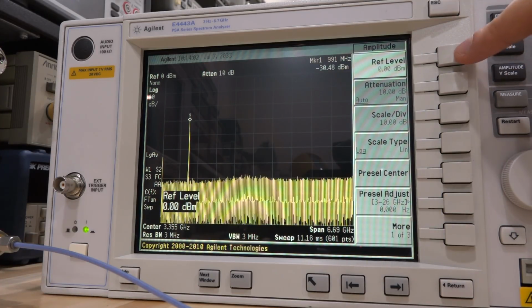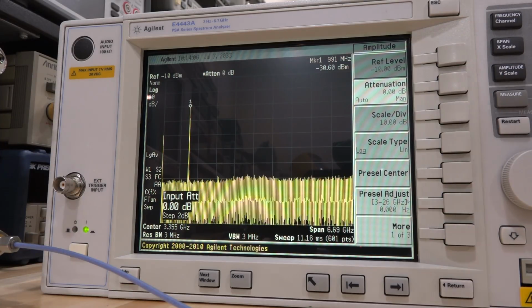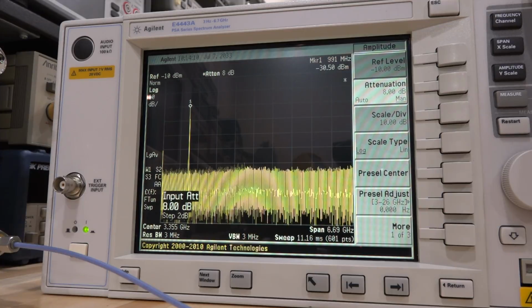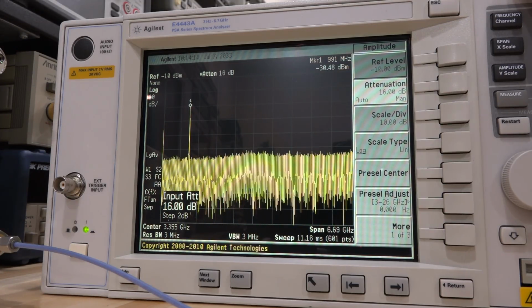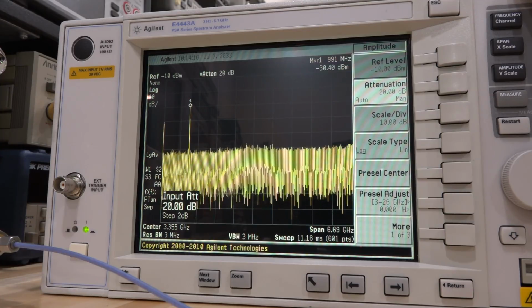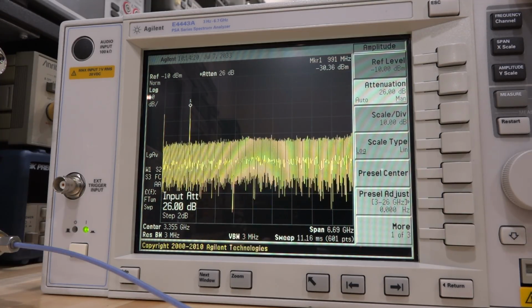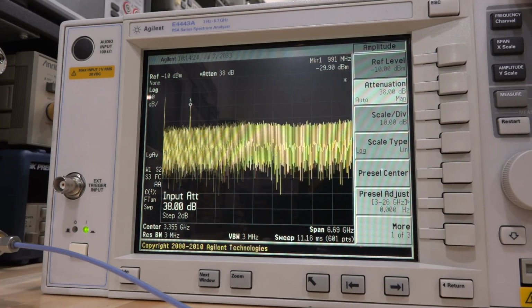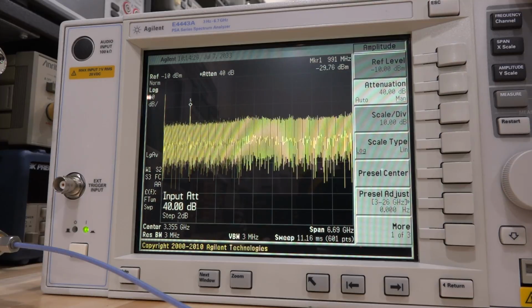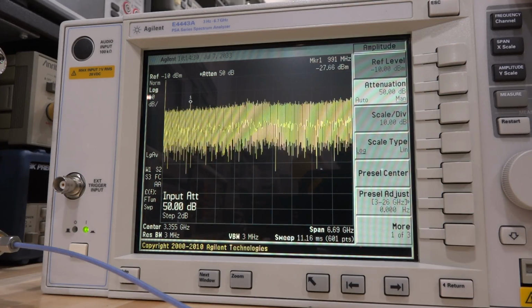I can go ahead and change that. So let's set the attenuation to 0 dB. No problem, minus 30. We can now increase it 2 dB at a time. And it should always say minus 30. And 12, 14, 16, and then 18, and then 20 was the problem. Now it's not a problem, works perfectly. Minus 30, 22, 24, 26, 28, and 30 works. 32, 34, 36, 38, 40 was a problem, I think. Now it's fine also. And I believe there it is.